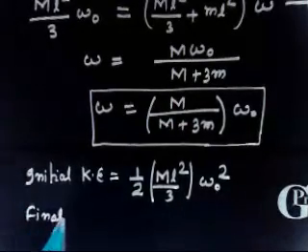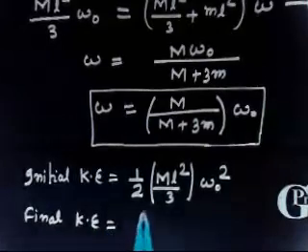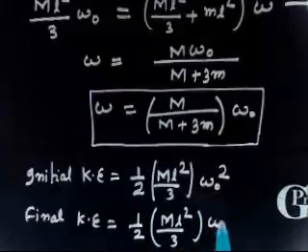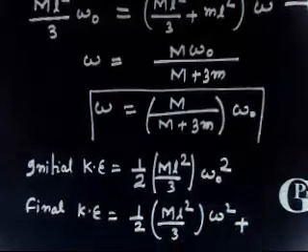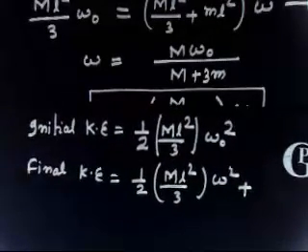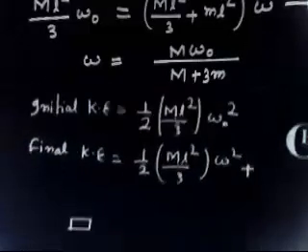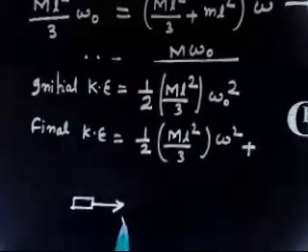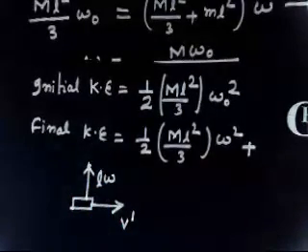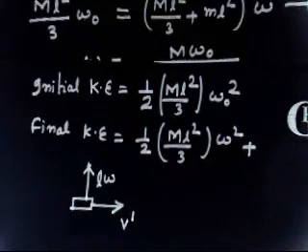Final kinetic energy, I will have rod plus sleeve. For the rod I will have half ml square by 3 into omega square plus, now I have to write kinetic energy for the sleeve. Now the sleeve basically has two velocities. You see, this is my sleeve, this has a velocity v dash, and this also has a velocity L omega. So what is the total velocity of the sleeve? Either you can work in terms of half I omega square, or you work in terms of total velocity. That will give you the same thing.